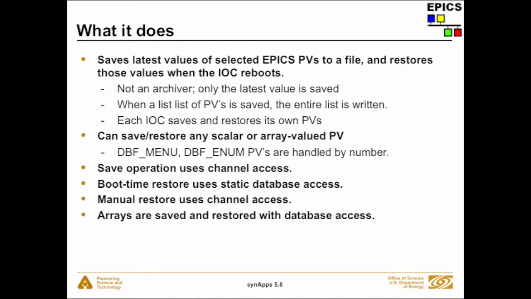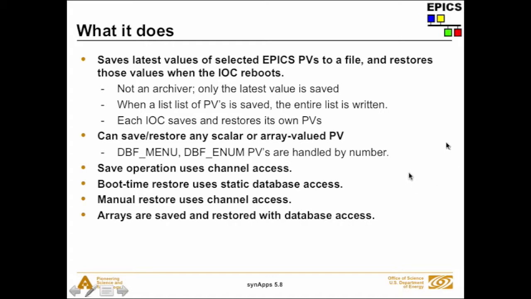I really don't need to tell anybody here what Autosave does. It saves all the values of selected EPICS PVs to a file. It restores those values when the IOC reboots. I'm talking for the people at home, okay? Please don't be offended when I repeat stuff you've known for 20 years.